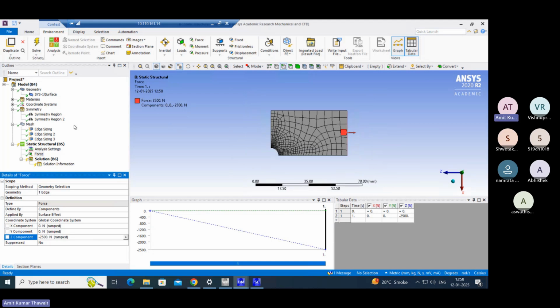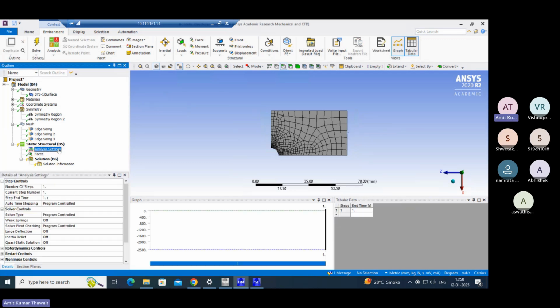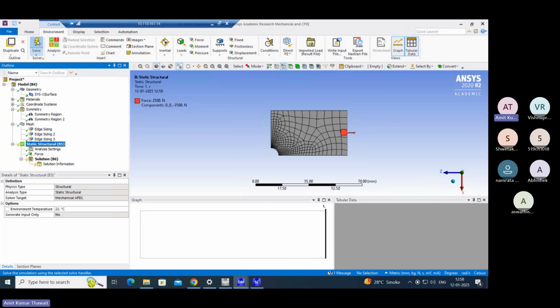getting my point? Now here we can see that all the question marks have gone, and we have these yellow marks and tick marks for update. So we'll just click in analysis settings, no need to change anything, we'll just solve this.